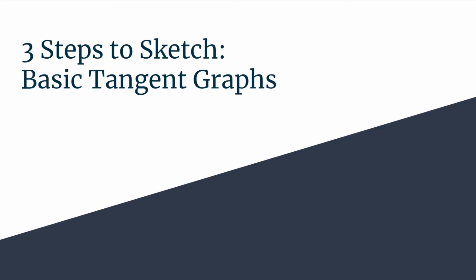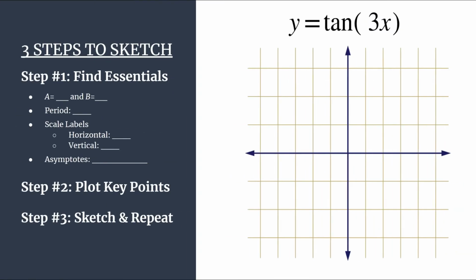Today we're going to use the 3 steps to sketch method to graph a basic tangent graph. So we'll be looking at y equals tangent of 3x. Let's get started. So we have our outline of the 3 steps to sketch method. We'll find our essentials, plot our key points in our pattern, and then we'll sketch a cycle and repeat for as many cycles as we want. All right, so let's dig in.